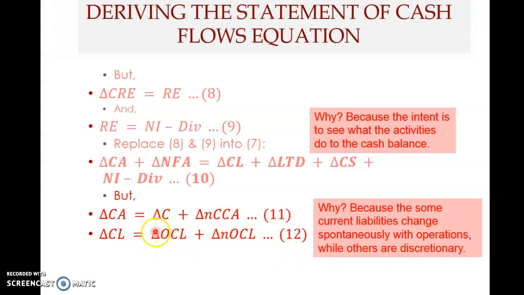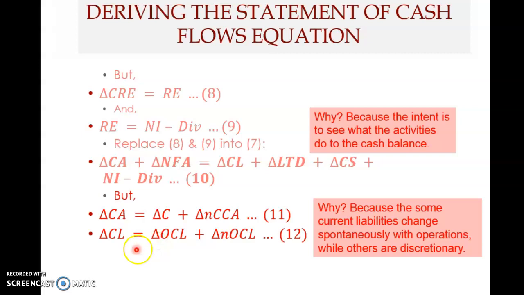But actually in real practice, in practical terms, in the real world, spontaneous liabilities are not only payables. It can be items like utility bills that you have to pay. So this will increase with your increase in production, for example. For example, water, electricity, and all that. So all this may change spontaneously. If that's the case, then these current liabilities must also be included as operational current liabilities.